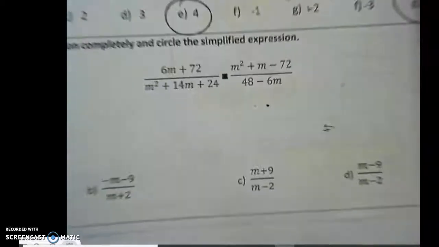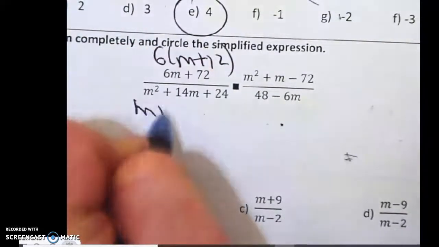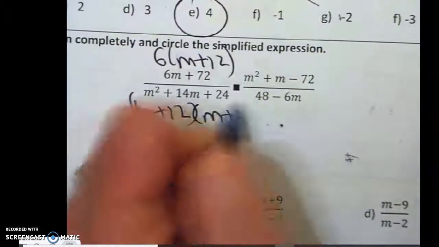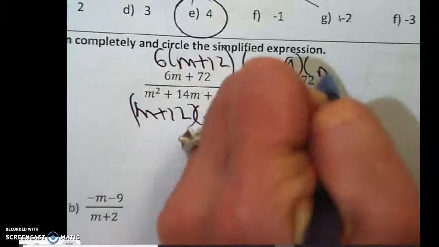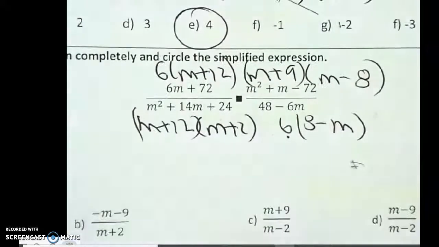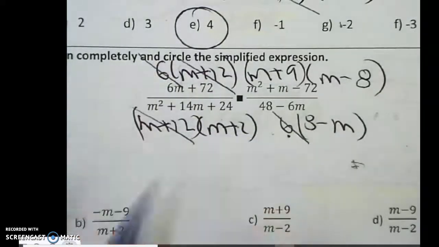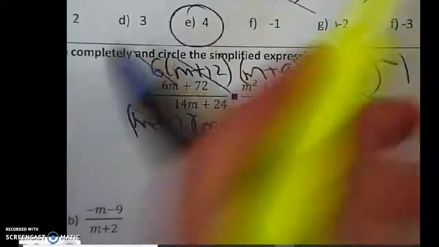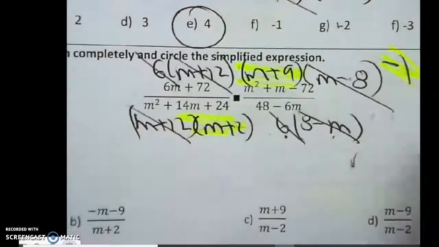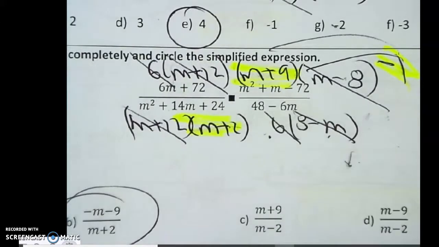Okay. Last one, this one is factor, factor, factor. Cross things off. If you're struggling here, please get better at factoring. Okay, so I did all my factoring. These are the same, but backwards, negative 1. I'm left with this, and this. This distributes to negative m minus 9 and m plus 2. Hopefully that helped out.